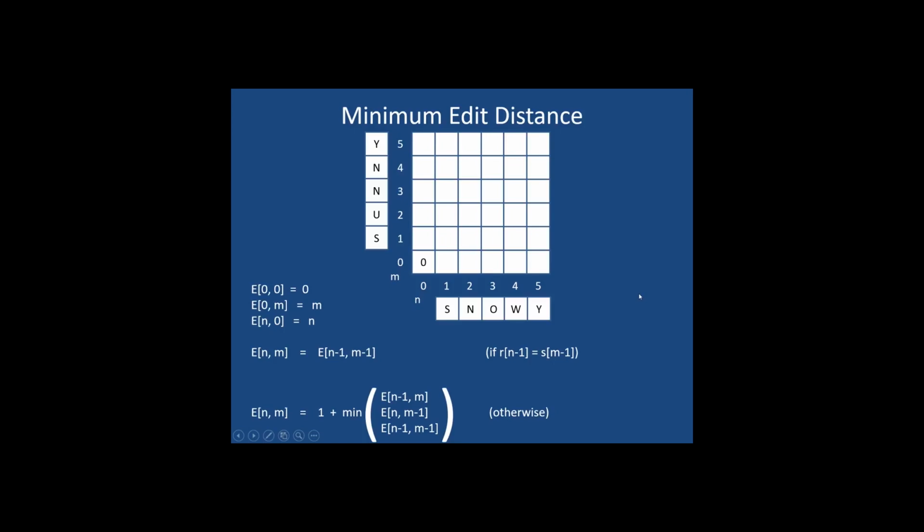So, why did I put a 0 there? I'm starting at the lower left. How did I know to put a 0 in that box? It says it right here. Think of E as a two-dimensional array. Instead of thinking of this as recursive calls now, just think of it as array expressions. This says E of 0, 0 is 0, so I put it there.